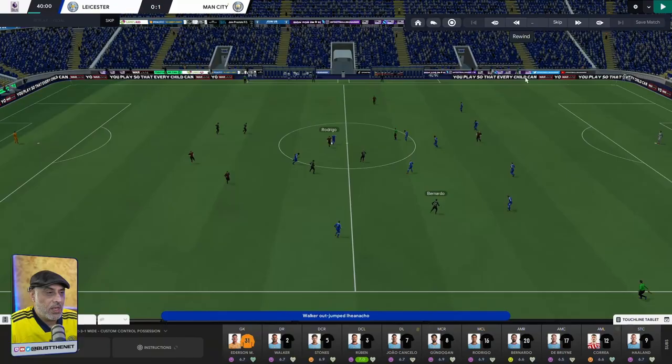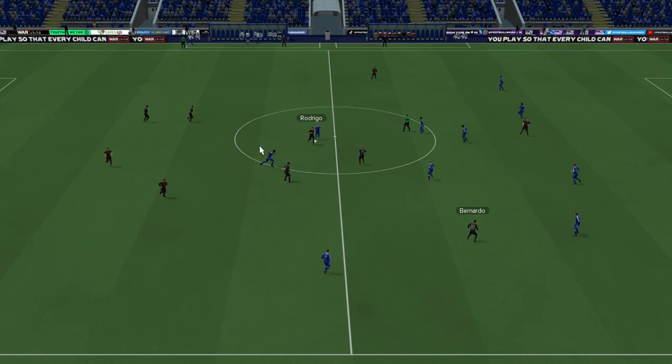So this is something that we have to bear in mind, right? So during the attack phase, this is considered the attack phase. Rodrigo is going to play the pass. The inside forward is already sitting in an inverted position. But look at where the winger is. The winger is outside the fullback.